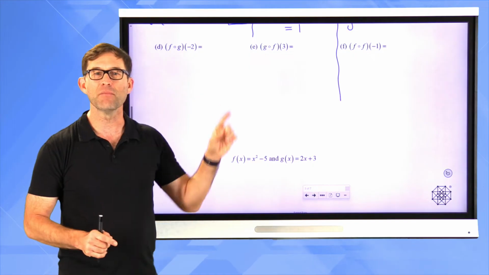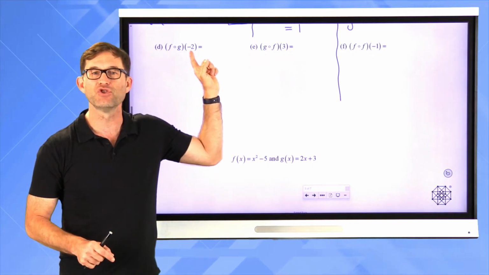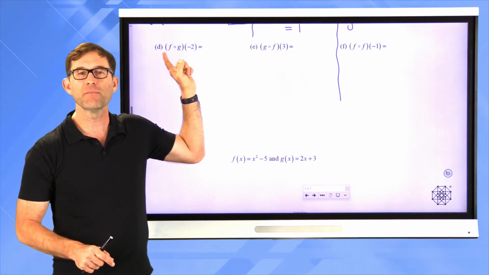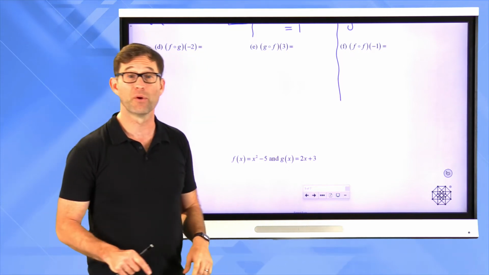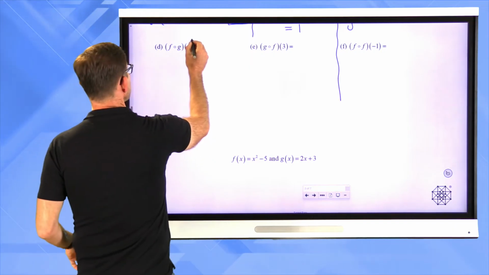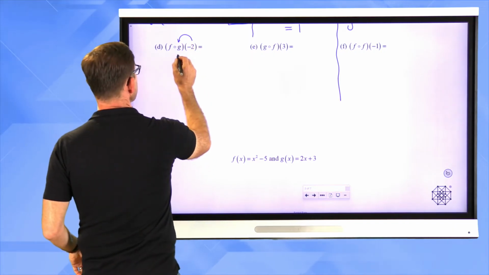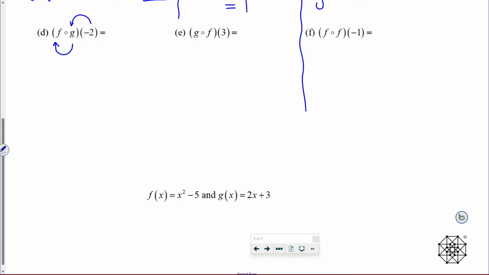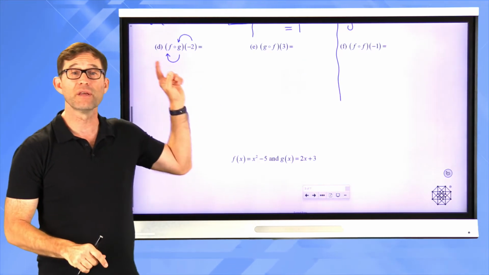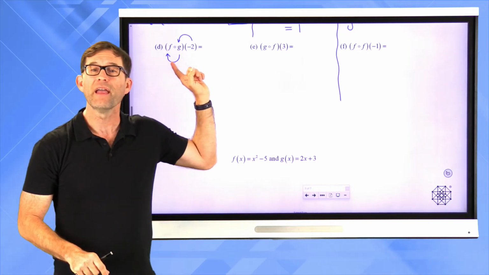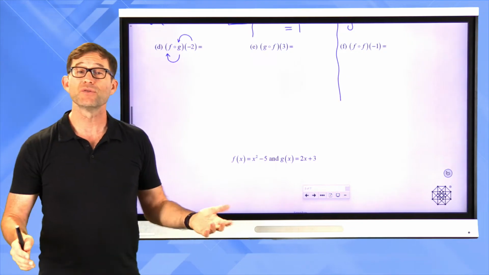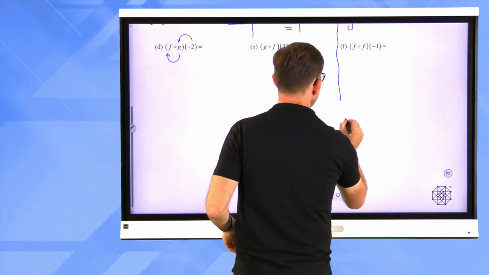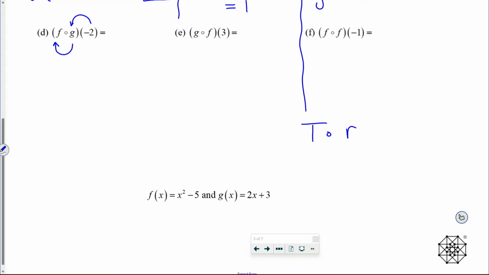And it may even seem, because you're reading it as f of g of negative 2, it might seem, oh, I should put it into f first, and then that should go into g. And unfortunately, that would be wrong. In fact, the way that this works is that the negative 2 goes into the g first, and then the output goes into the f. All right, and that's a little bit unfortunate, especially when you read it this way. It's this notation, though, that you may have seen in geometry. So some teachers may have shown you something that looked like this.